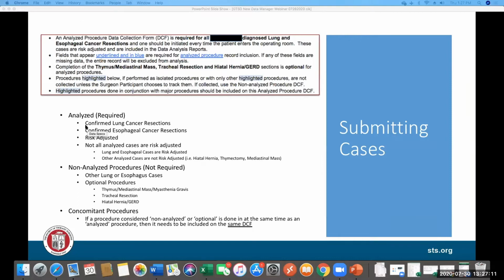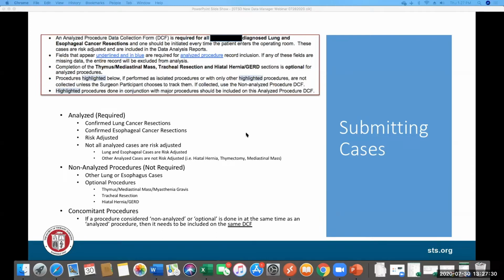And we talked about analyzed procedures. So at the top of the data collection form, you'll see some information. We're going to talk about this in more detail as well. It says an analyzed procedure data collection is required for all diagnosed lung and esophageal cancer resections, and one should be initiated every time the patient enters the operating room.